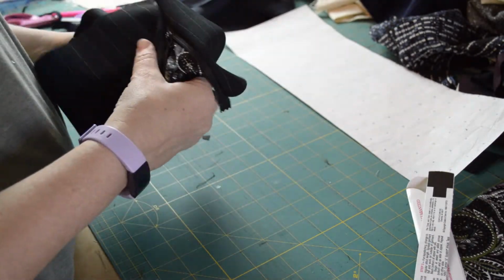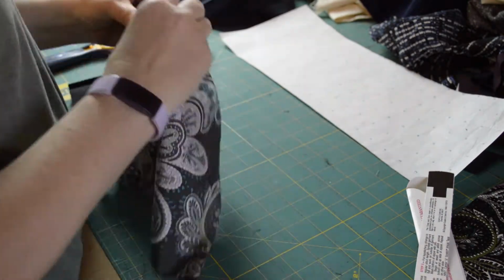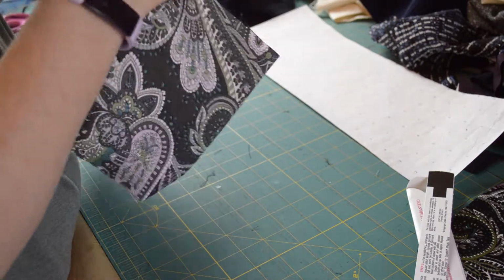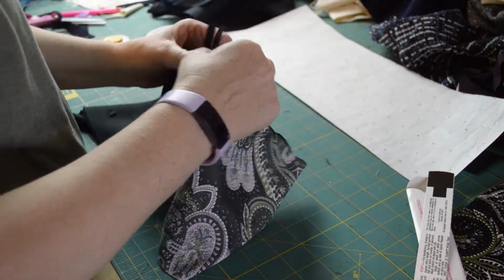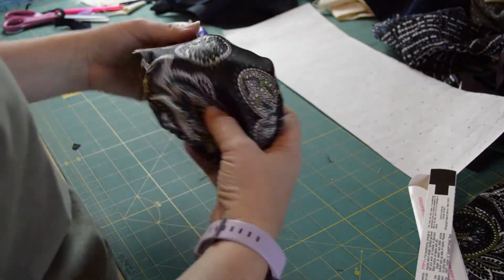Then I open up the zipper, I flip the fabric so the right sides are facing each other, lining to lining, and the outer fabric to the outer fabric. And I sew around the edge, leaving a gap in the seam large enough to turn the purse right side out. And I close the hole in the lining.